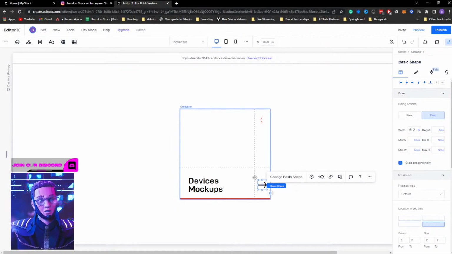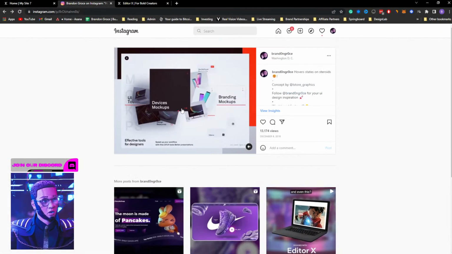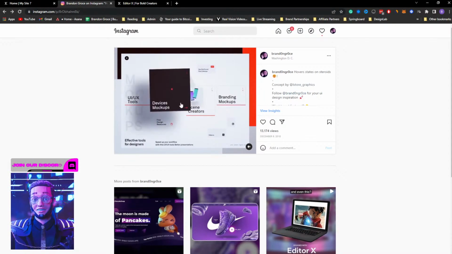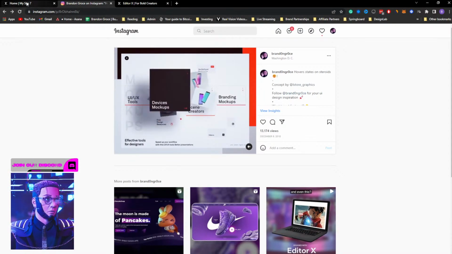Now what we're gonna do for this initial state, we're actually gonna set this to a 0 opacity. So I'm gonna go to design here, and I want the opacity and color to actually be 0. Because if we take a look over here, you cannot see the arrow until it is hovered, or until we hover on the actual container.